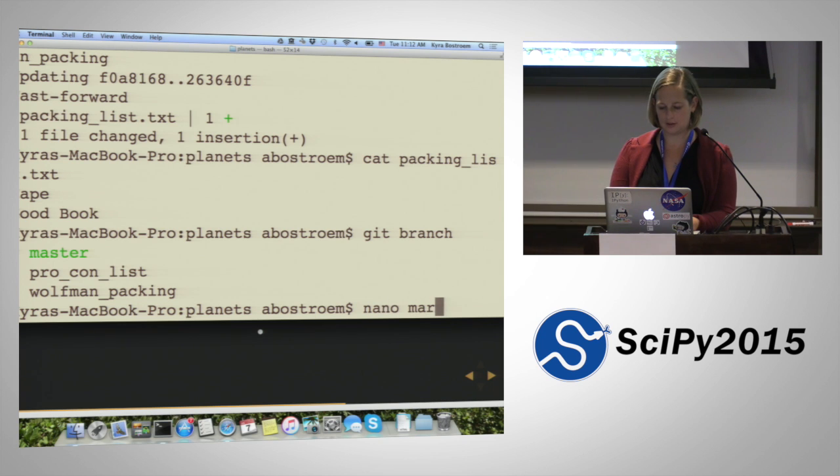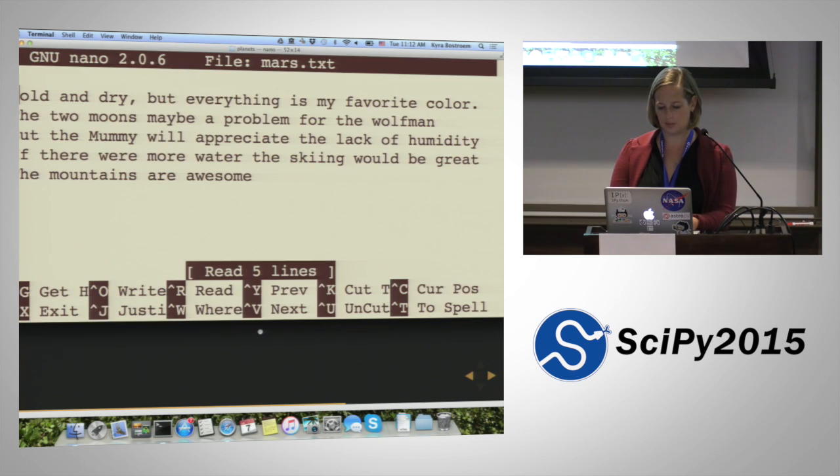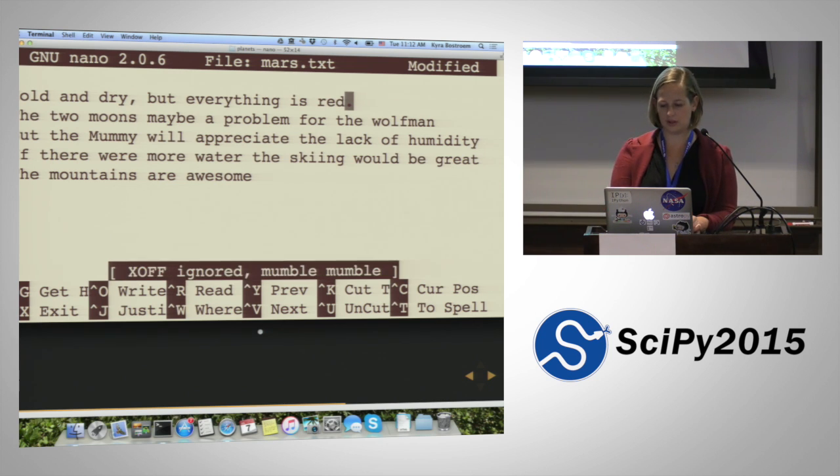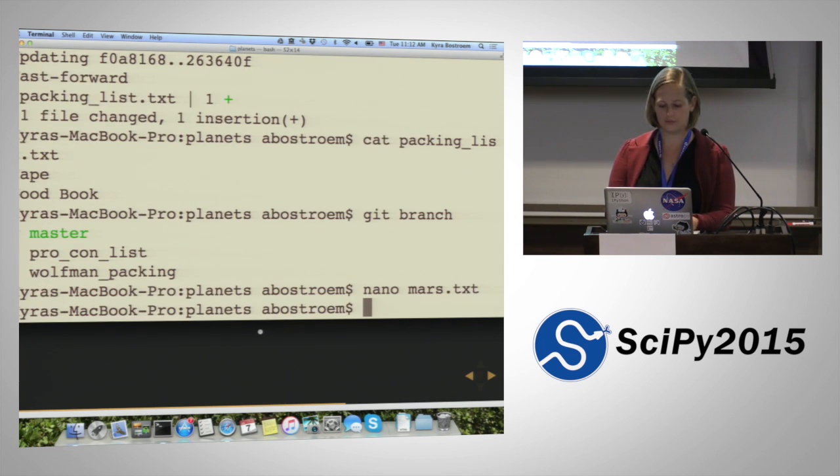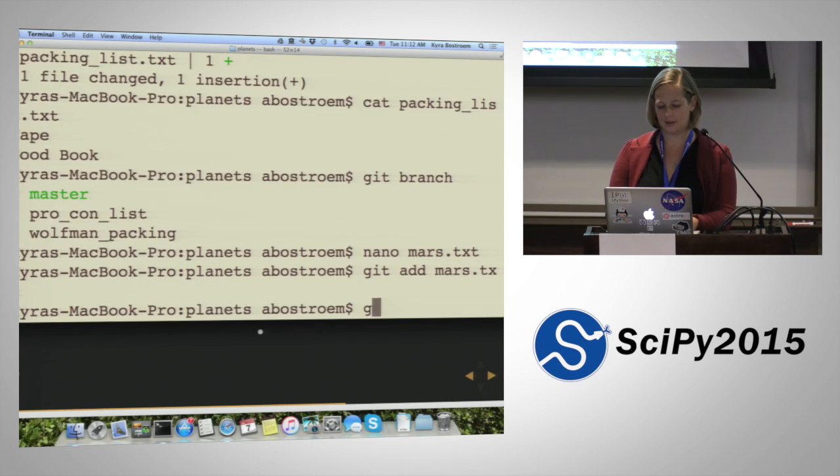Let's look at our Mars file, and instead of saying everything's my favorite color, let's be a little bit more explicit and say everything is red. And then we're just going to save that and exit. And then we'll add it and commit it.